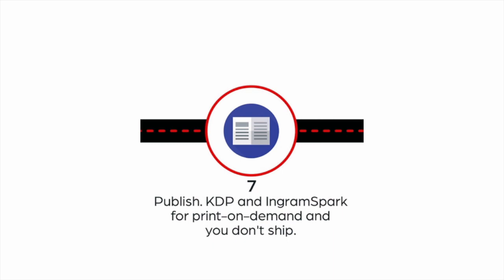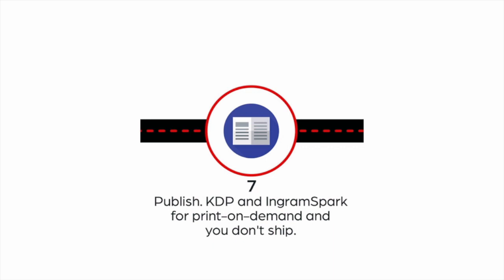So, what exactly are Amazon KDP and Ingram Spark if they aren't publishers? They are printers and distributors. Even more specifically, they are print on demand, also known as POD, printers. That means they use digital printers that allow them to print one copy of a book at a time instead of thousands of books like you have to do with offset printers. Most books today are actually printed POD. It's a pretty efficient system when you can order a book on Amazon and then it's both printed and shipped to you within a few days.